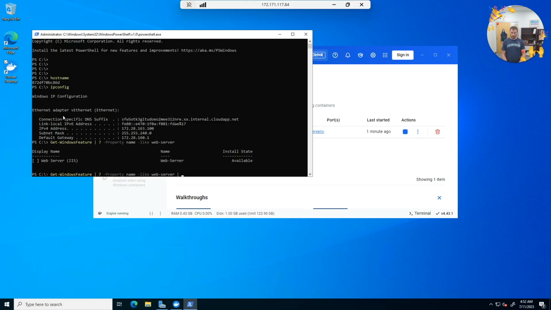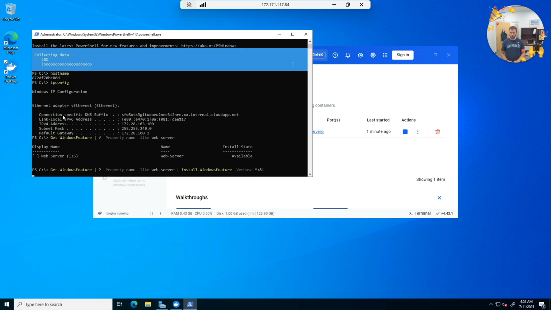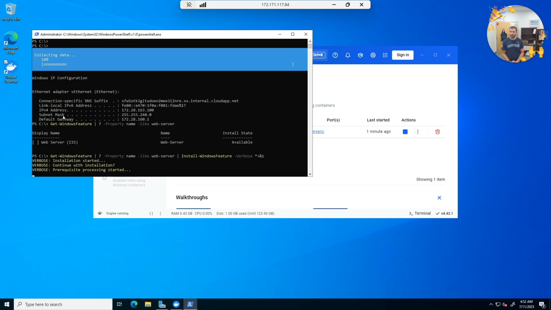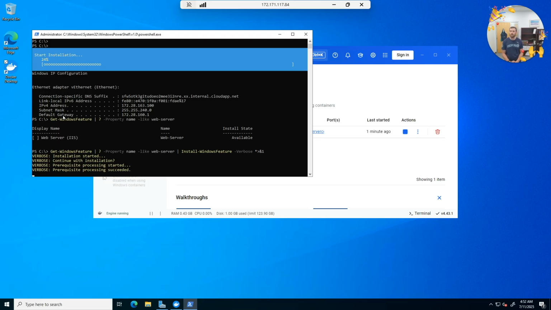So we can actually just take this and pipe it to Install-WindowsFeature. And then I like the verbose parameter to give us more information about what is happening. And this part does take a moment. I'm not sure if it's related to container resources or the core image, but I am going to pause this just to time compress the video just a teeny bit.